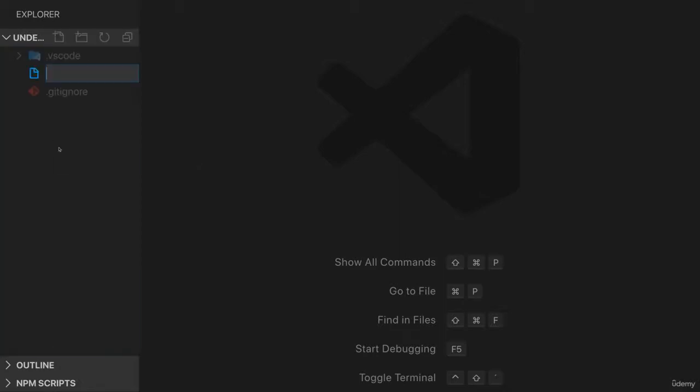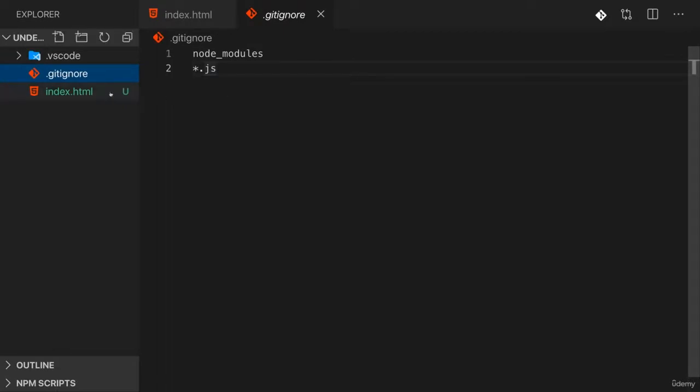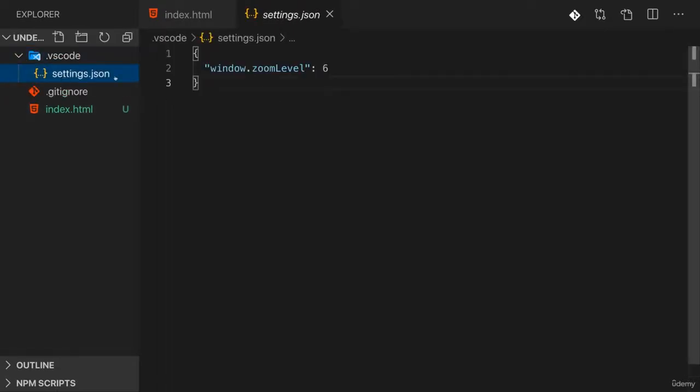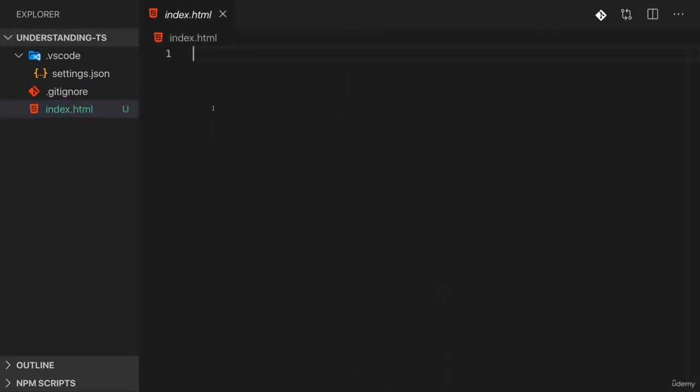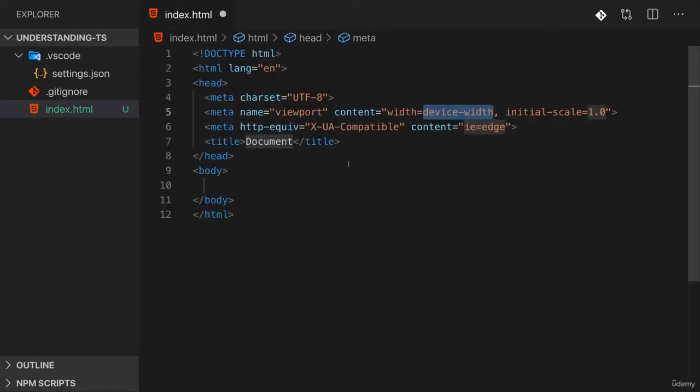And for that, I'll first of all add a new index.html file, and you can add this in any empty folder. The two other files or folders you see here are just config files, for Git in case you're using version control, and for my editor, which sets the zoom level. So that's all I have here. But in that index.html file, I will now initialize it with a base skeleton. And for that in Visual Studio Code, you can just type HTML, choose that HTML5 option. If you're not getting this menu, just press Control and space, choose the HTML5 option and hit enter, and you'll get this skeleton. There we could enter Understanding TypeScript here as a title, but that does not matter too much.